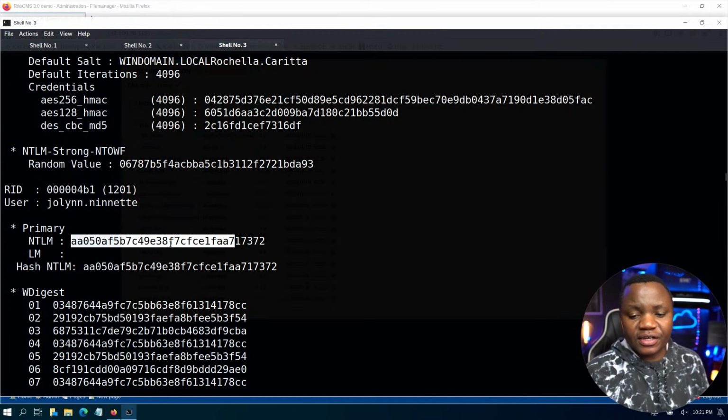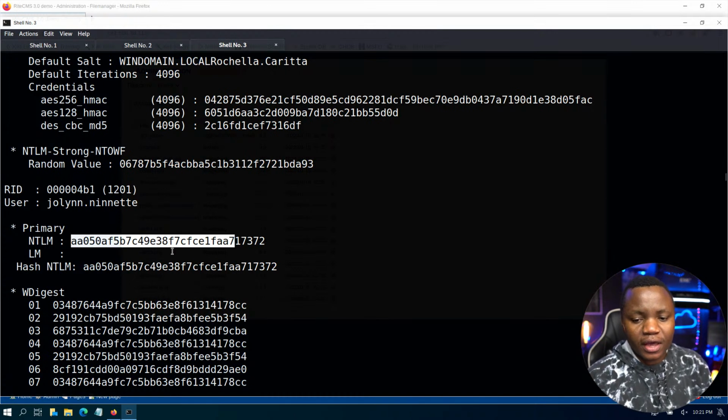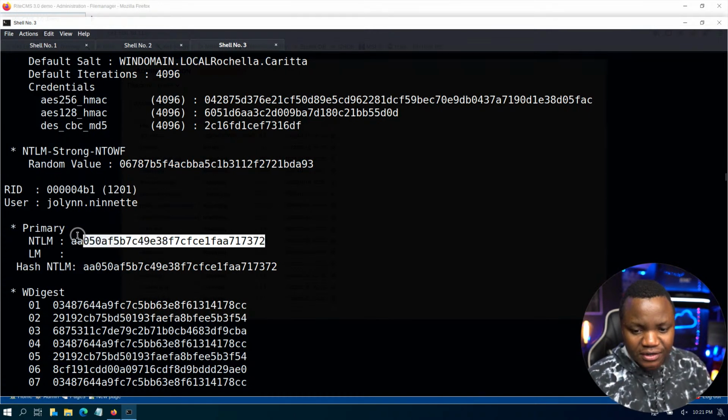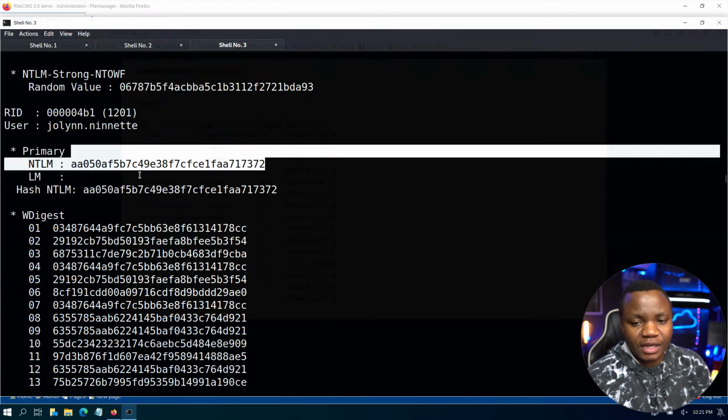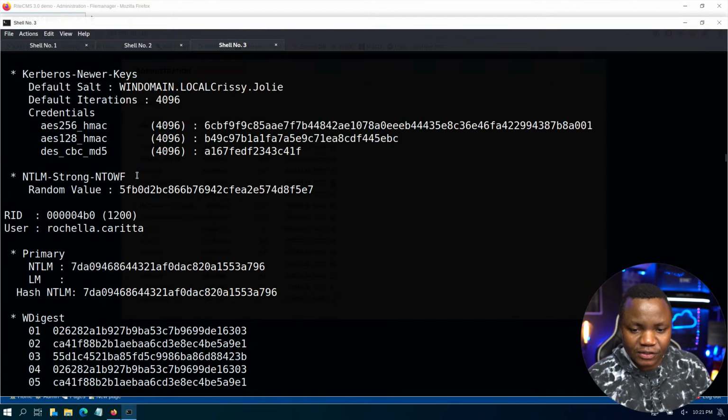An NTLM hash is a hash that you get from a Windows Active Directory, and this hash here is as good as a password. Think about it this way. You initiate a session, you get authenticated to an Active Directory environment, you get this hash, you can pass this hash to an SMB server. It sees this hash, compares to Active Directory, it says, yeah, you're authenticated. So you can either crack these hashes to get the real passwords, or you can just use them as passwords. For most services and resources on the network, these are as good as that.